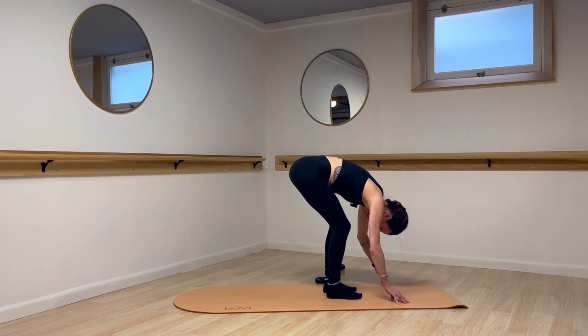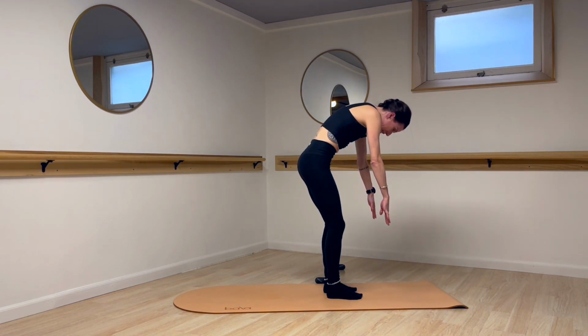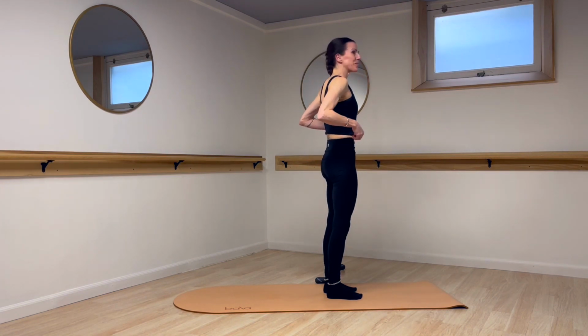We're gonna shift our weight into our heels, a little deeper bend in the knees, and just roll up slowly. Take your time coming up, bringing the head up last.